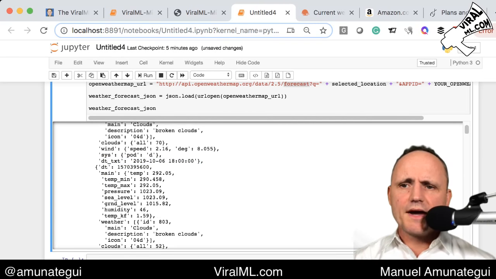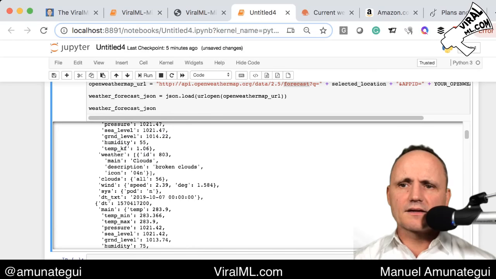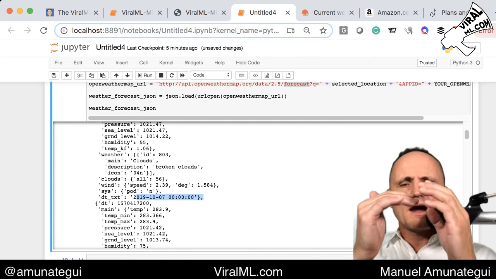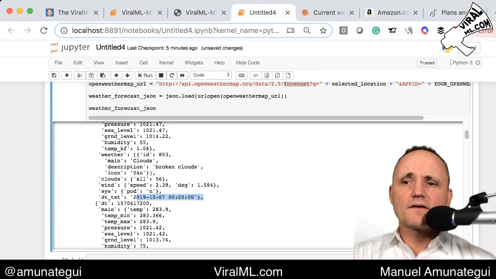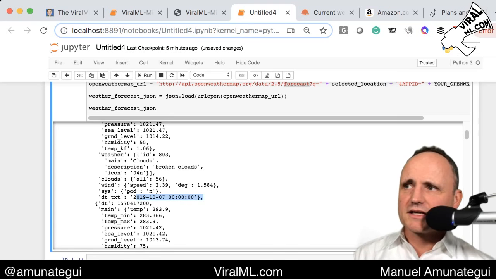And then if you scroll down, the next one is going to be from 6 o'clock to 9 o'clock. And the following from 9 o'clock to midnight, and so on and so forth. Here it is, right? So you get these 3-hour chunks of time, and that's what we're gonna basically take, this information, and plot it on a web application. It's that simple. So let's keep going.